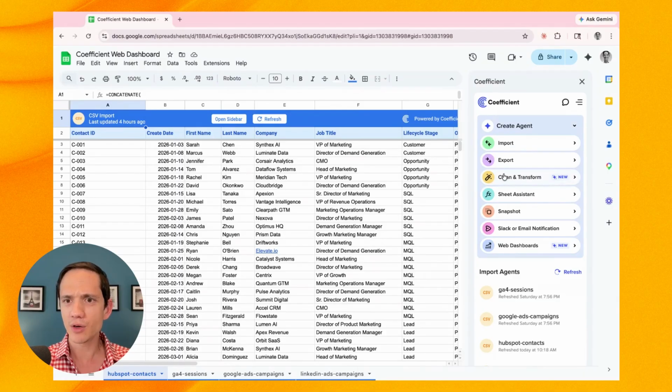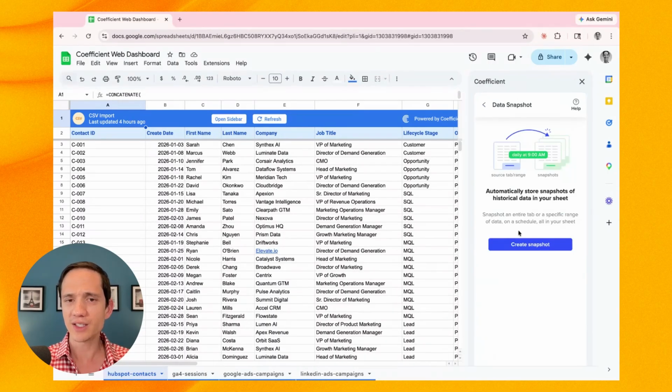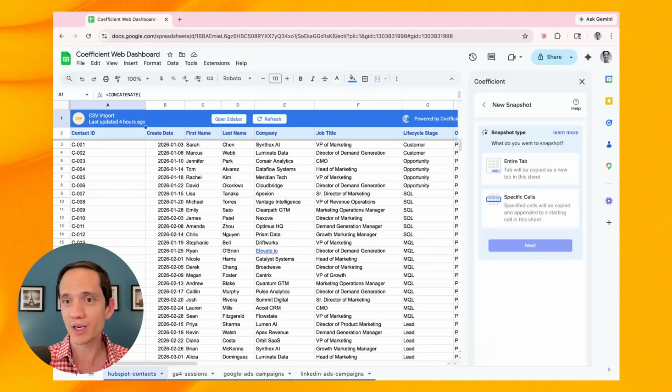And then next, let's go on to snapshots. So this is a super helpful one too. I take a snapshot of this dashboard at a specific time. This is really helpful because this is a live spreadsheet that's always going to be updated, but you may want to know where we were at with a certain amount of contacts or leads in a certain stage from HubSpot or from a certain source at a specific time. Then it's easy to go back and look at that, because it's not always easy to look at historical data. So you can say, create a snapshot and we can run it on a schedule.